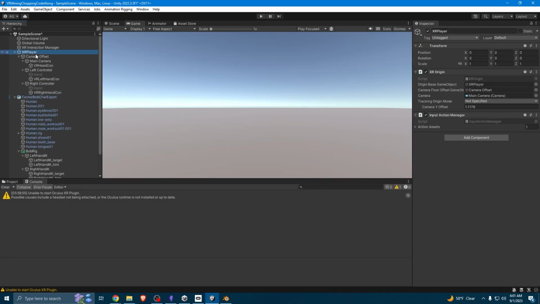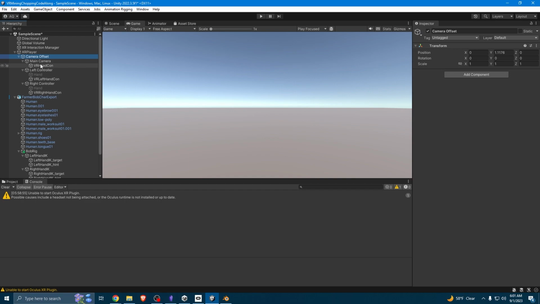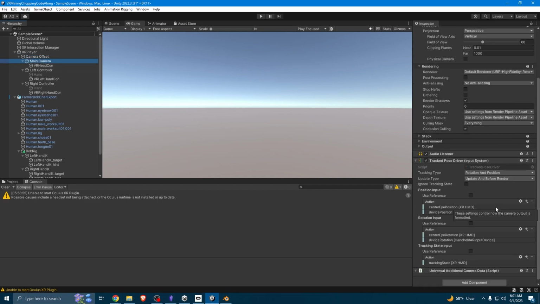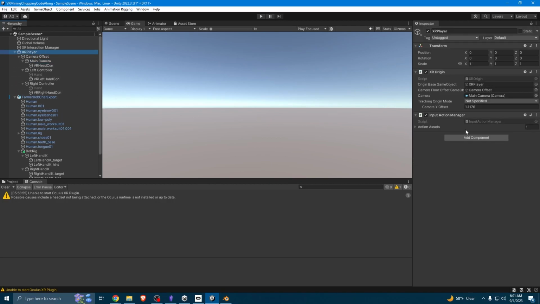We're going to go to the XR player, and under camera, under the main camera, go to XR player, and right here where's the offset, we want to match this offset. Well, we'll just make it go a little bit higher. I'll make this go 1.5.